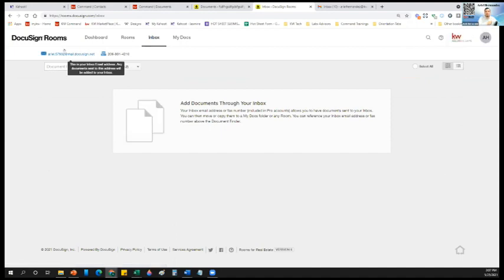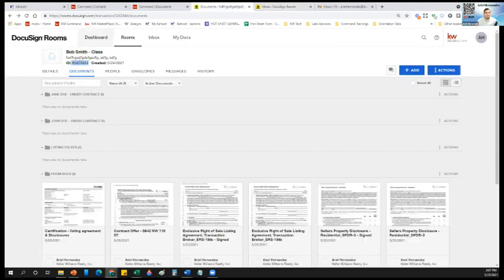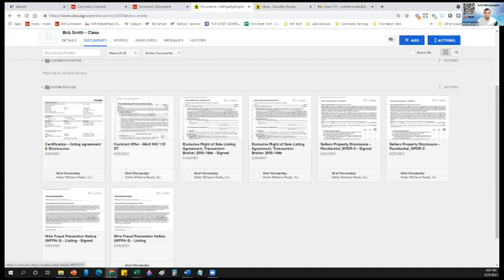Now, if you put the email address, you grab the email, you receive the email, you hit forward. If you put the email address and you forget to put the ID number on the subject line, then the document will still come to DocuSign. It'll just leave it right here in your inbox, and then you're going to have to move it over to the room that it pertains to. So it's not that it won't go through. It'll just come here to your inbox folder right up here, and then you have to select it and move it to the room that it belongs to. But if you want it to go straight, just add that room ID in the subject line and it'll come straight in here just like that.